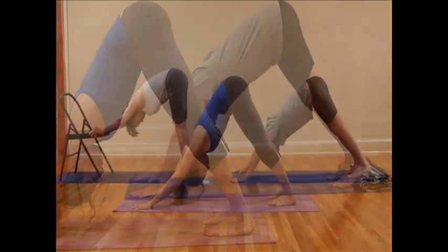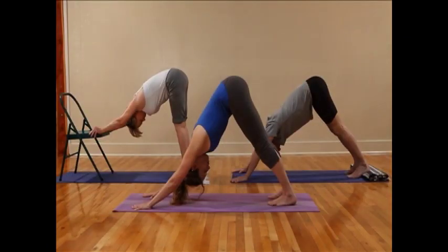Keep the thighs moving back and move the shoulder blades away from the ears. Take 2 more breaths in this position, lifting the sitting bones as you contract the quadriceps and bring the heels down towards the earth. Lift the pit of the abdomen towards the chest and widen the diaphragm. And come down slowly.